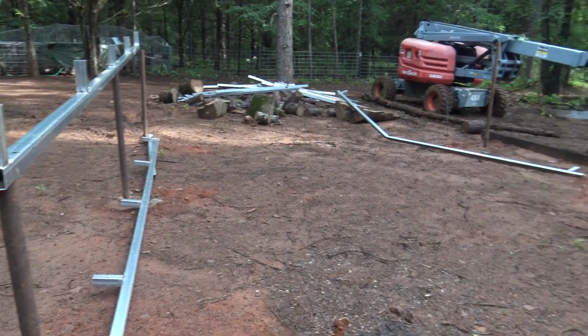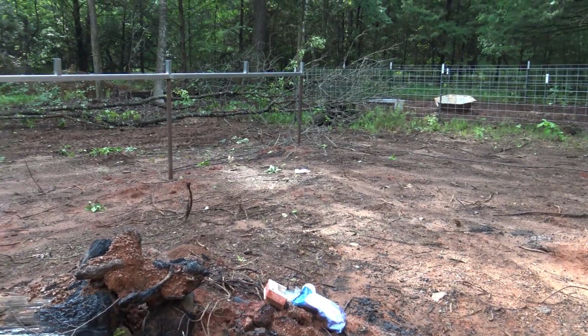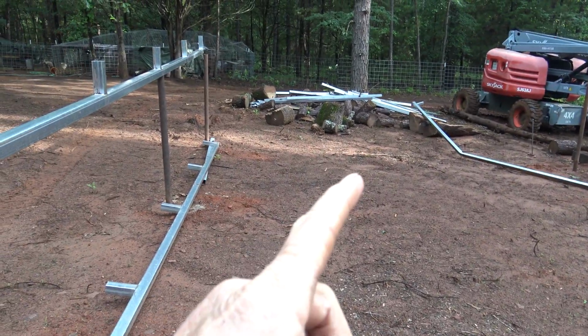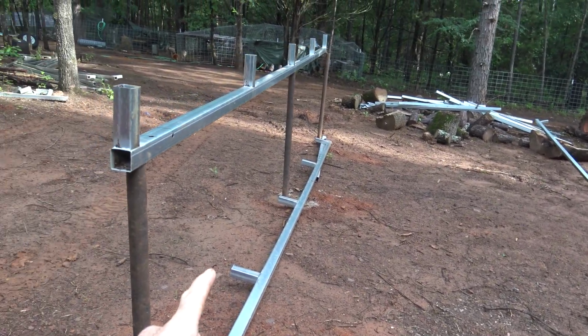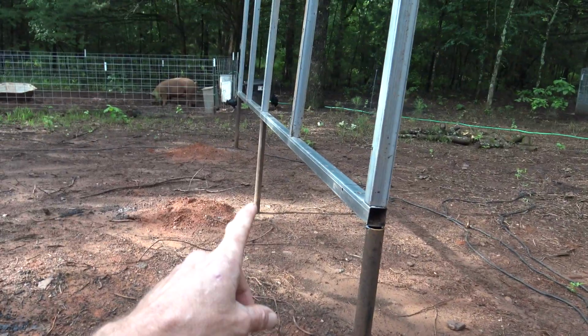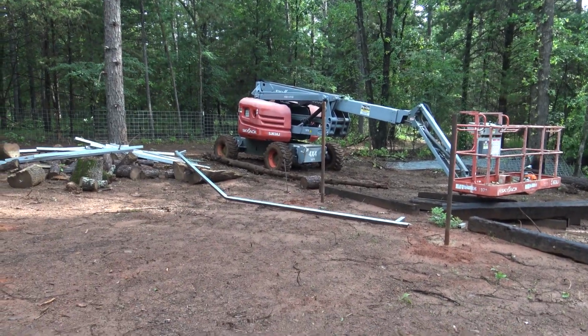Okay guys, today we're going to work on the greenhouse a little bit. Show you what we got. So I bought a couple of these carport kits, bare kits with no tin. I put these posts in the ground. It's a level 4 foot, 3.5 foot back here. Gives me about 14 foot back here on this back post.